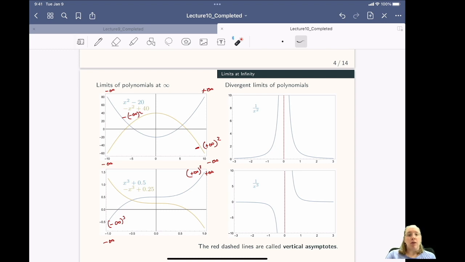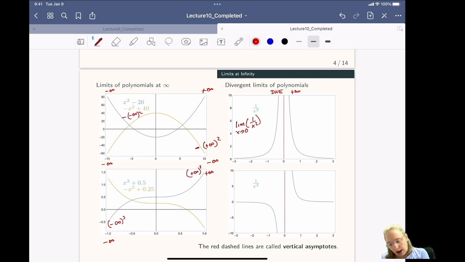All right, so just like we can take the limit of polynomials, we can also take the limit of their ratios, so 1 over x squared. In this case, we look at the limit of 1 over x squared as x goes to 0. Now we can't divide by 0, so this is going to be a divergent limit with a vertical asymptote. As we get closer and closer to 0, the limit diverges off, so it does not exist, but it diverges to positive infinity.